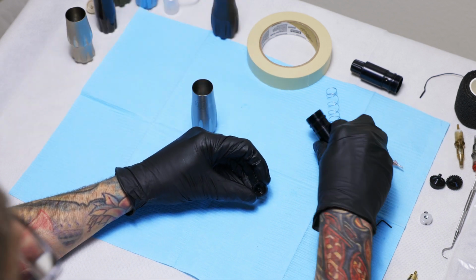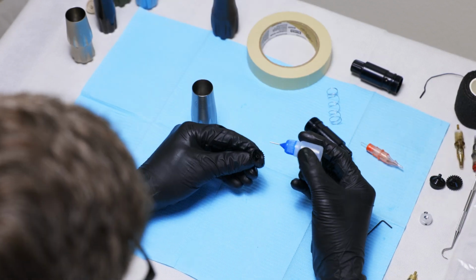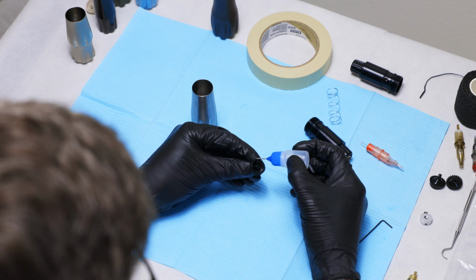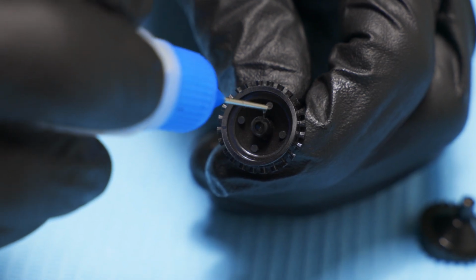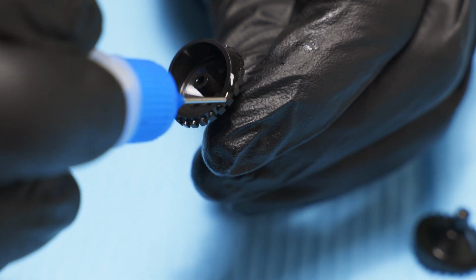We do provide oil. It comes in the bottom chamber of the box. And so what you're going to do is put a drop of oil into this hole in the center, and also you want a little bit of oil on these teeth. So just one drop into there, and I kind of just drag it around the outer edge here.